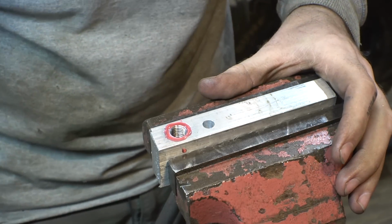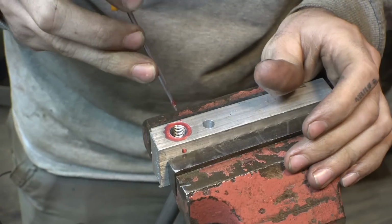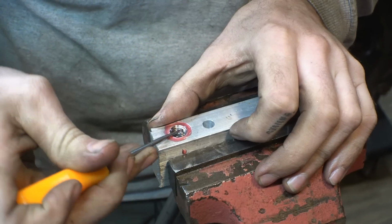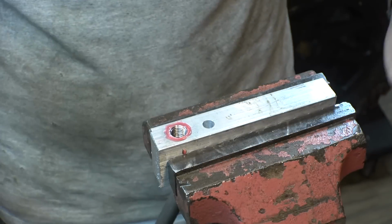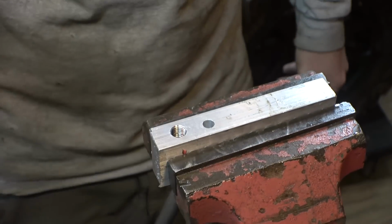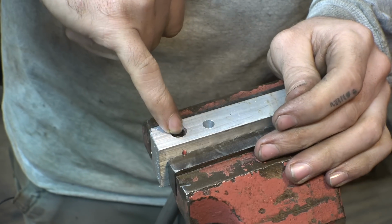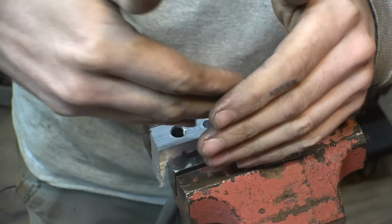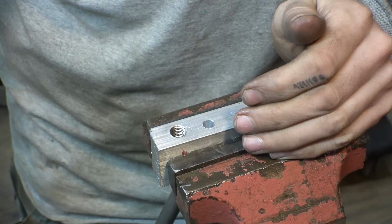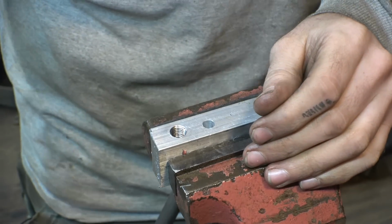Oh, whoops, I see what I did. Uh-oh. This is why we do a test. I threaded it too far, and now I can't back it out. All right, glad I did a test. That completely messed up. I threaded it down, and now the beginning of the second one is resting on top and not next to the end of the first one. And now I can't back it out.